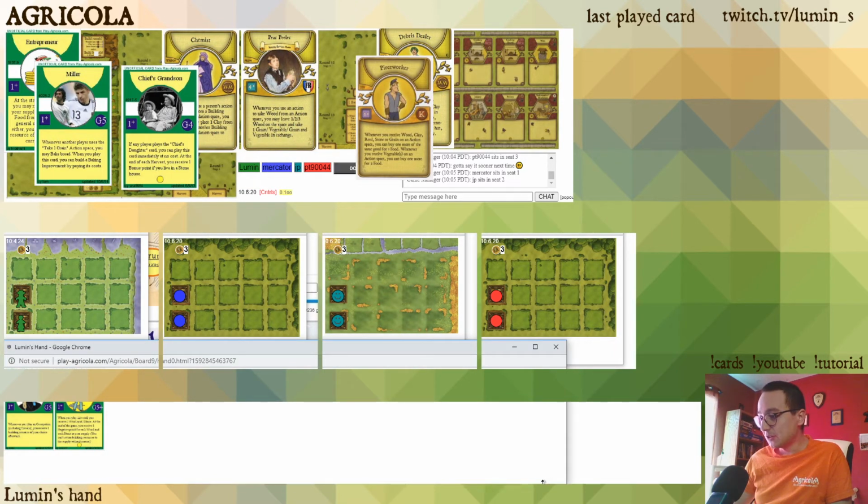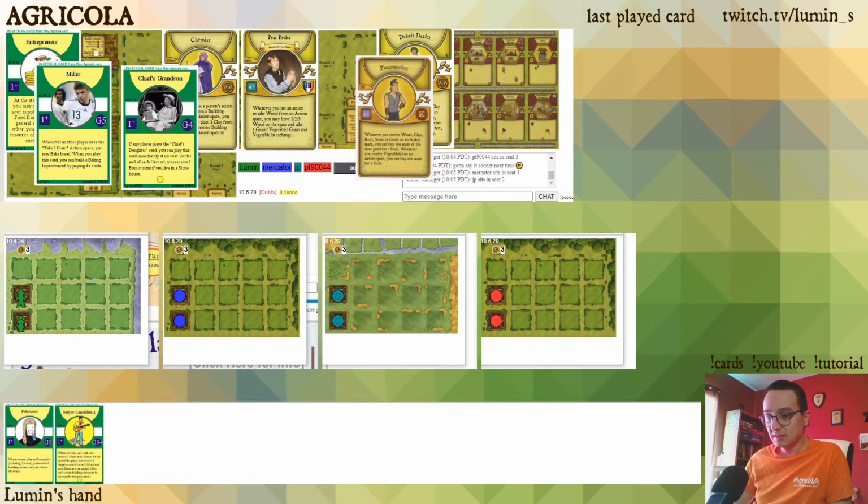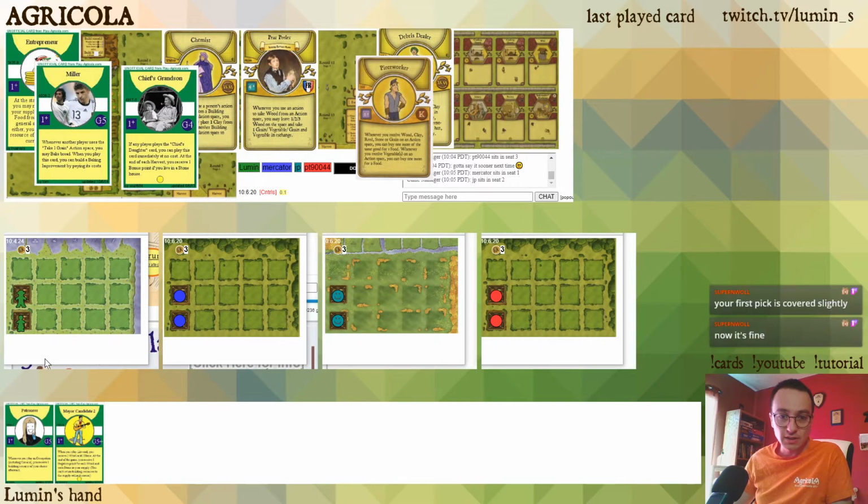Now after playing 2 ox, I can have 2 wood and 4 stone. Or 2 wood, 2 reed, 2 stone. My first pick is covered slightly. Is it? Hi, Enwall. I don't think it is. Oh, I was messing with window sizes then. Apologies.